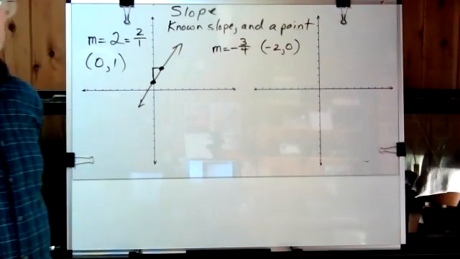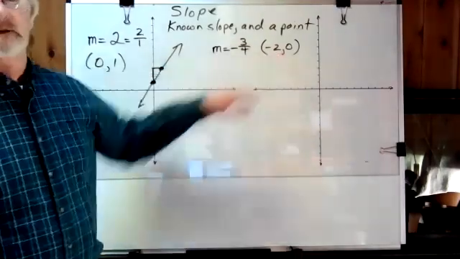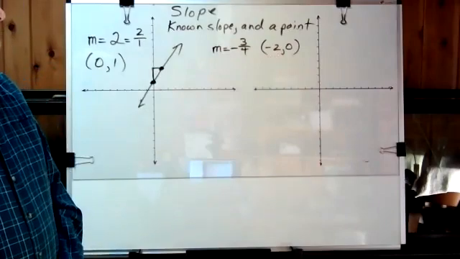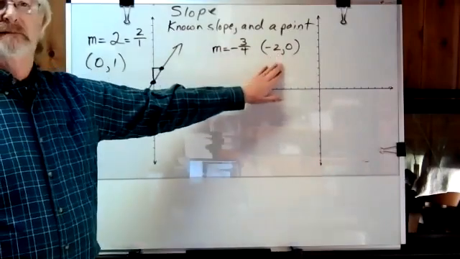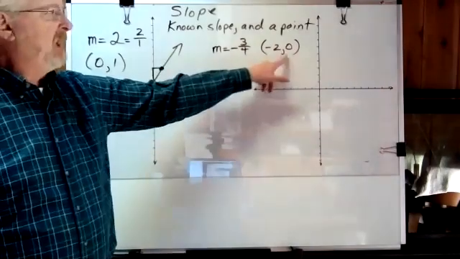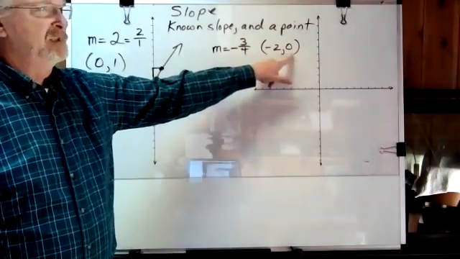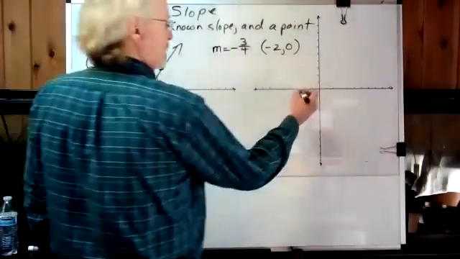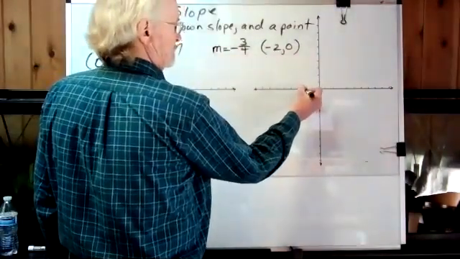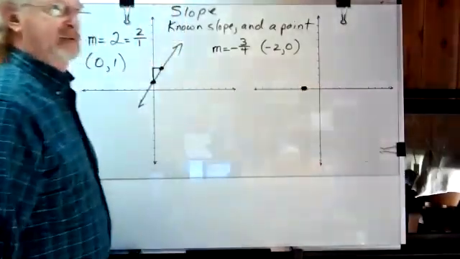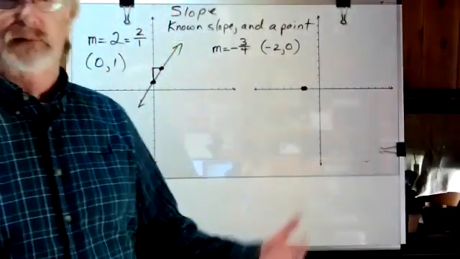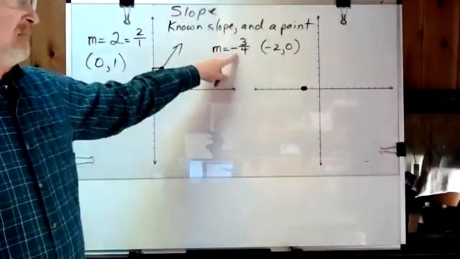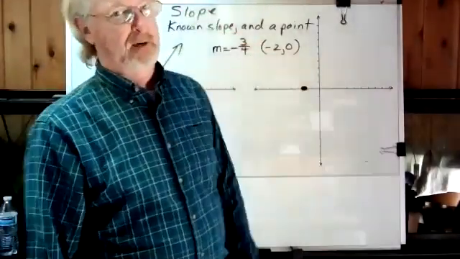Threw in some negative signs. Here's a point on some line, and here's that line's slope. What's special about that point? The y value is 0. It must be an x-intercept. Right? But there's a starting point, -2, 0. And now I want to start from there and use my slope to come up with a second point. This is a negative slope. I expect this line to look like it's going downhill.